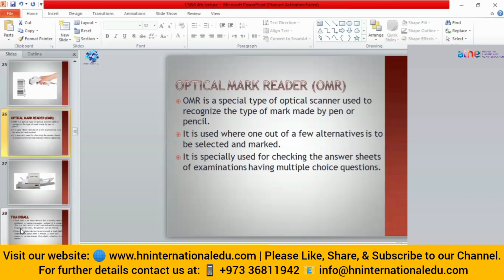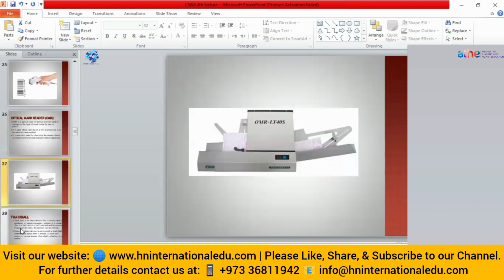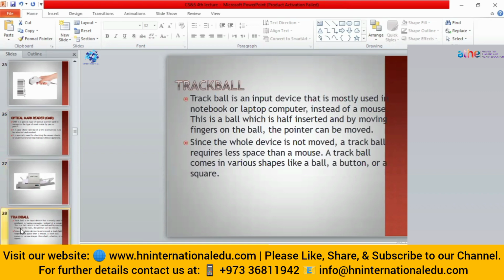So that is an optical scanner used to recognize the marks made by a pen or a pencil. It is used where one out of a few alternatives is to be selected, multiple options. So it is specially used for checking answer sheets of examinations with multiple choice questions. As it cannot make errors, the results will be accurate and faster.